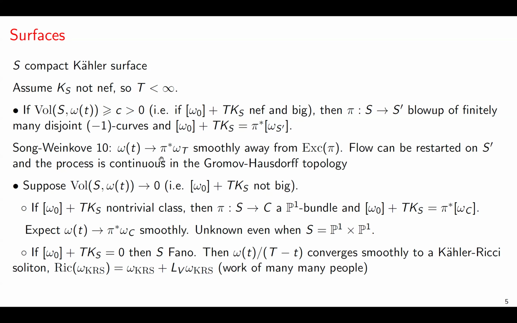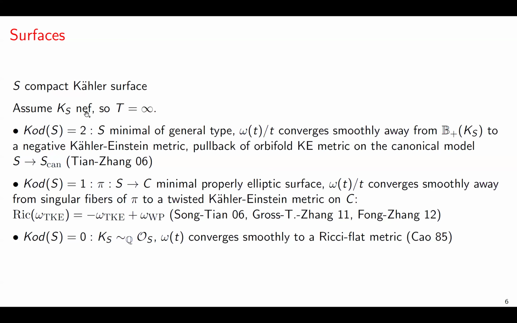All right. So on the other hand, we can also consider the remaining case when the time is infinity, so no finite time singularity, namely the case when S is a smooth minimal surface, K_S is nef, minimal in the usual sense, not in the classical sense. So then the Kodaira dimension is not negative, by abundance or non-vanishing. And you have 3 cases. So when the Kodaira dimension is 2, that's a minimal surface of general type. In this case, the flow, again, the volume expands. If you just check in cohomology, the volume is growing. So we need to rescale by t.